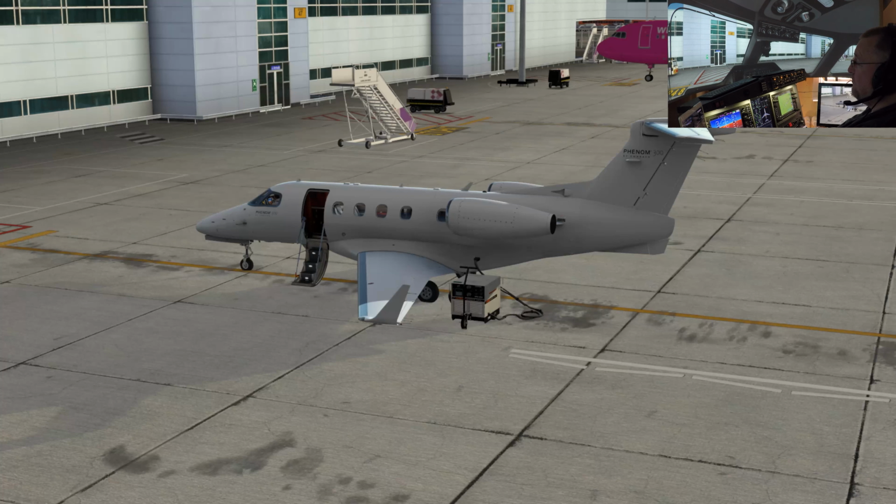What I've sacrificed, what I've turned off: I've turned down draw distance to medium, level of detail radius to medium, and I have, in this case, turned off autogen altogether. I might well put autogen back on when I'm not flying around London, but in the London area, the scenery is so detailed that when you're on extremely dense, you have so many buildings, you just don't need autogen anyway. So it's a bit of a trade-off, but it seems to be working for me.